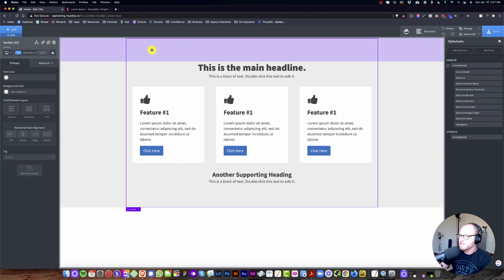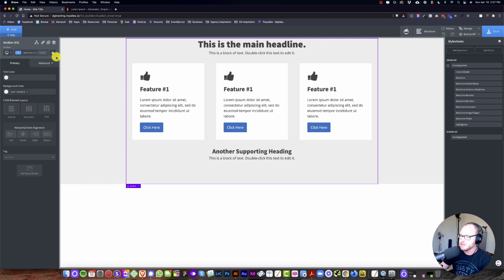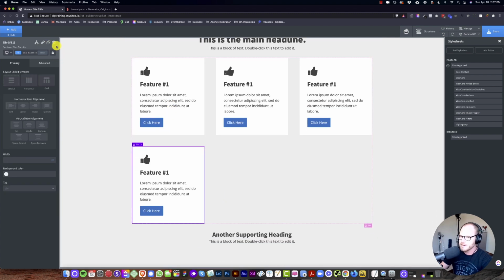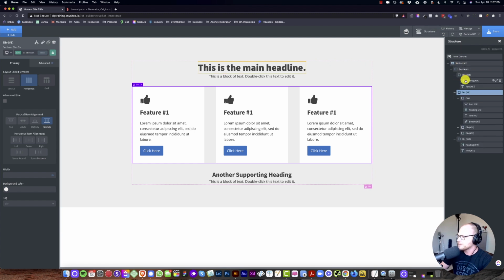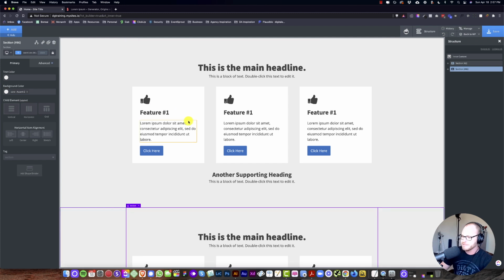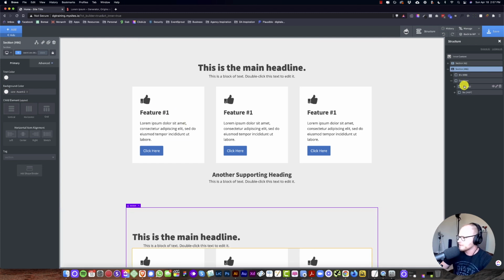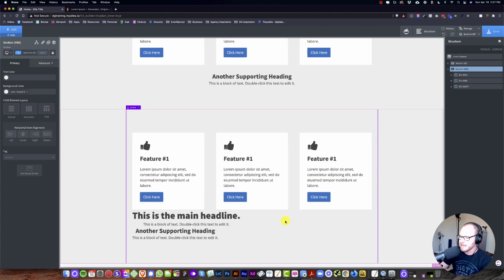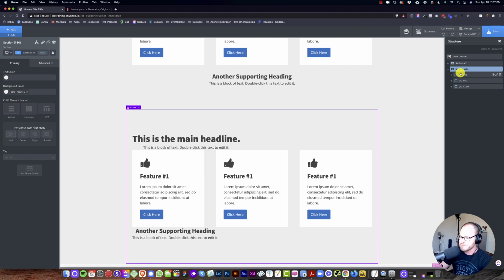Now, this is super useful for sections too, which I'll show you, right? Let's go ahead and duplicate this section. Whoa, I just duplicated the card. It's not what I want to do. Let's go to section up here and let's duplicate. And then I want to take everything out of that container so that we can do this at the section level. There we go. Okay, delete the container. And then everything's spaced in properly.